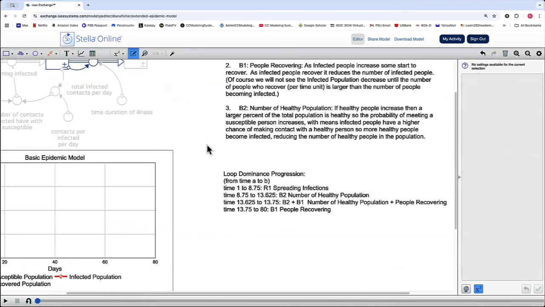And down here, the loop dominance, I identified as I was talking about it, that at the beginning, R1 is dominant, then just B2 is dominant, and then B2 plus B1 is dominant, and at the end, just B1 is dominant.